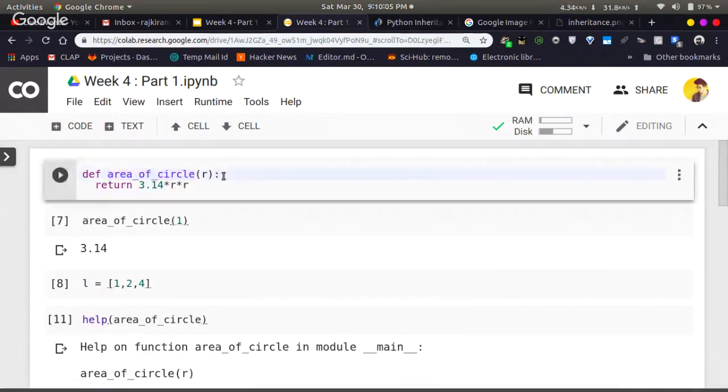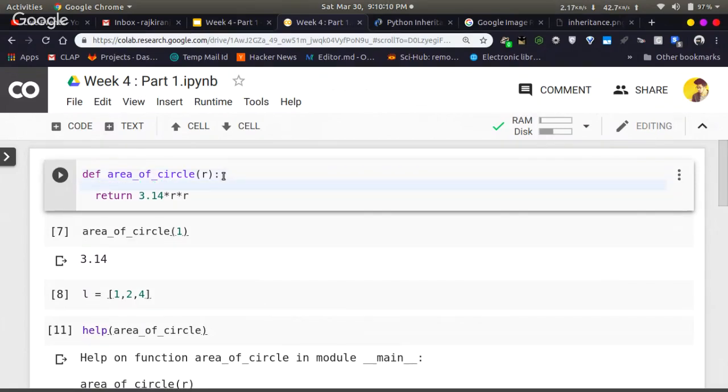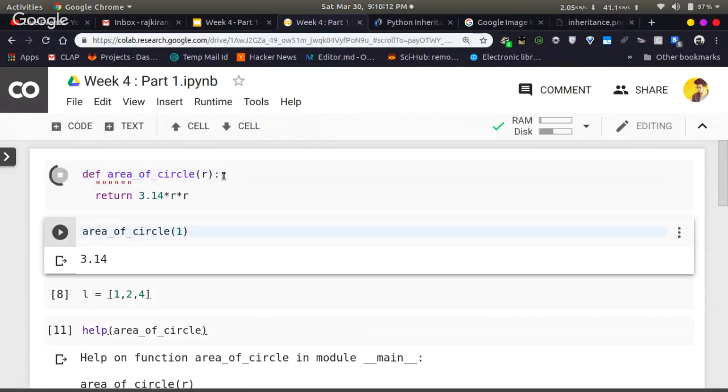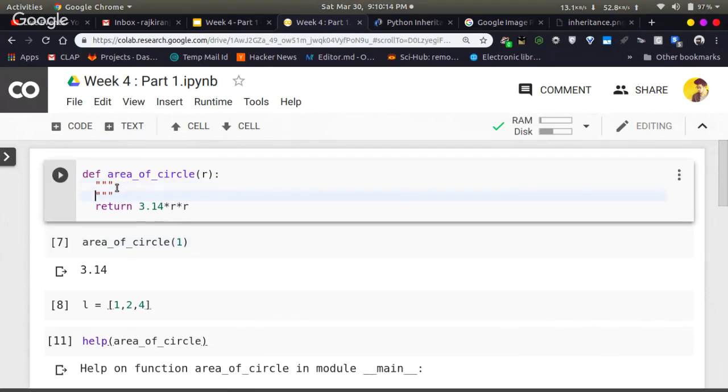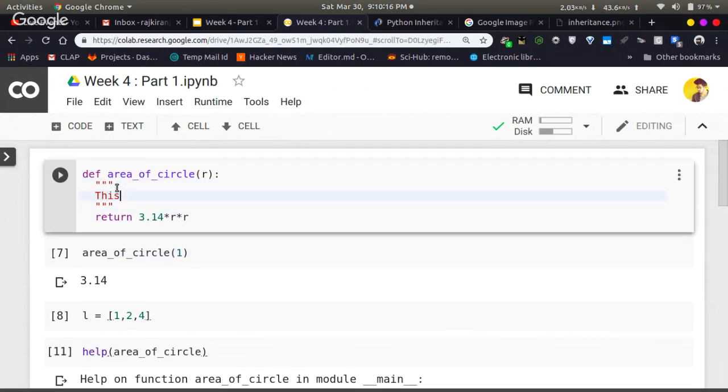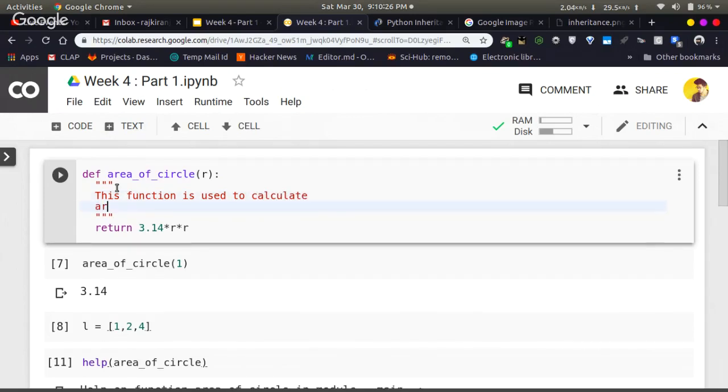You can actually define documentation saying what this function does. This function is used to calculate area of a circle.